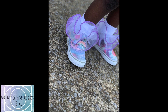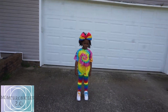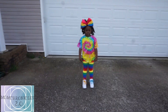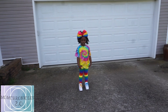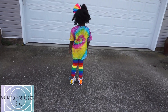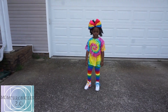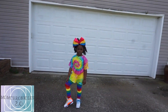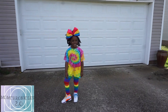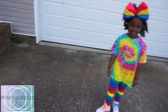Now this outfit for big sister was everything. She is so into rainbow. I want to start with the leggings she has on — they're really like leg warmers for adults, but she was able to pull them all the way up over her thighs, which I really liked. She had on white spandex shorts with her shirt, which is a regular tie-dye. She also has on the 12 Playgrounds and a rainbow big bow. The shirt and bow I got from Amazon, and the leg warmers I got from Party City.